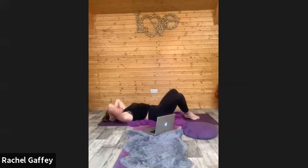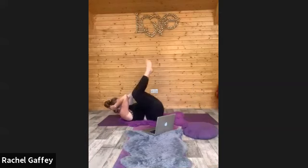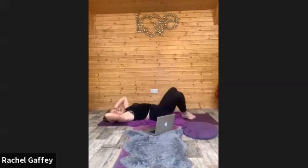The full exercise, again, I'll just give one quick demo here. So you curl up, knees to elbows, and then when you release, the feet come down, tap the floor, and the head comes down. So you're curling up, knees to elbows, and back down. Your butt must lift in that full variation. So let's start.